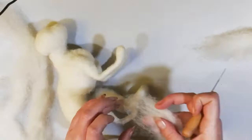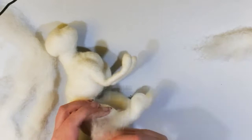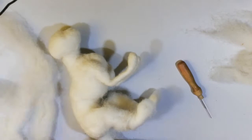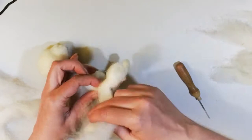So at the minute, all I'm doing is wrapping it on. I will felt this to firmness later, away from the camera basically. I'm just showing you how I do it. Now I just needed an extra strip on the thigh there, so just popped a little bit more on. So wind it on, felt it to secure it, and do this over all four legs. So they're just a little bit chunkier.